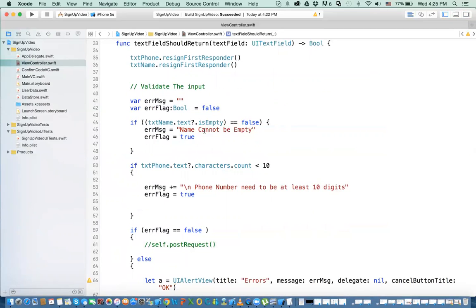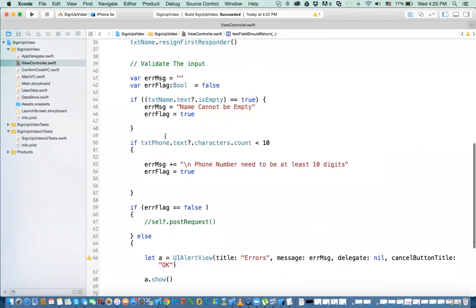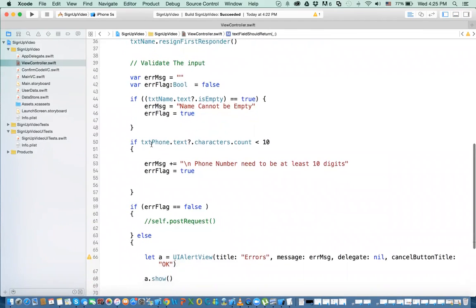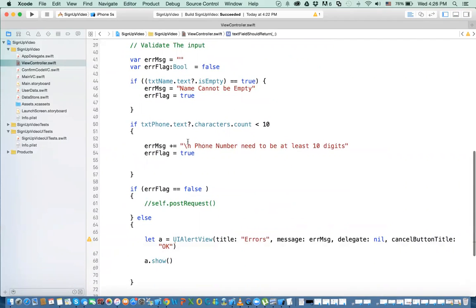If it is empty, we put this in the error message, and then we set the flag to true. The other one checks differently. We check the number of digits in the phone text field. If it is less than 10, then we display this message again.